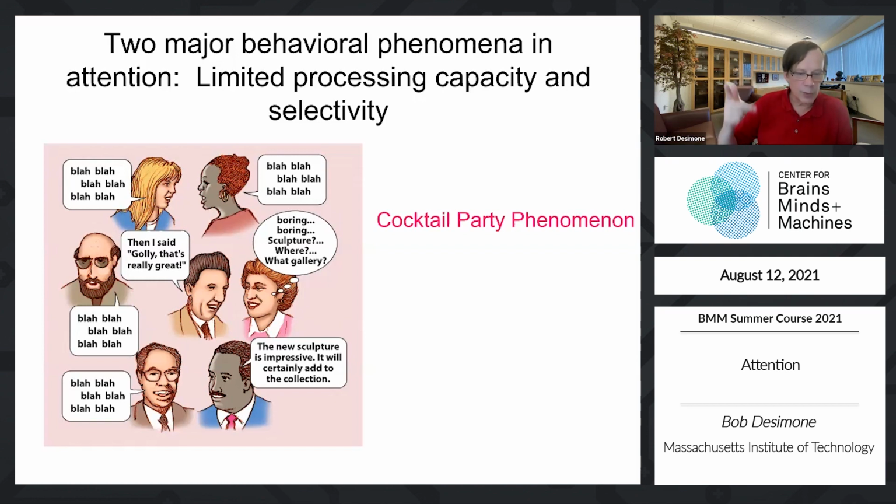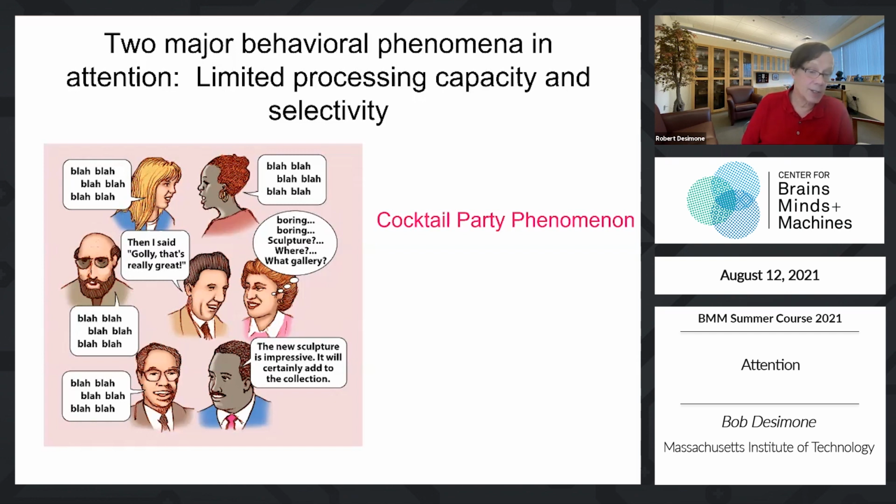And then the flip side of this demonstrates the other important phenomenon about attention, which is that when you do focus on one conversation, so you think that some person is saying something really interesting, so you focus your attention on that person, and once you do that, now you can fully process that conversation, but you block out all the other ones. So that's the flip side, which is what we call selectivity. So on the one hand, you have processing limitations, and on the other side, you have selectivity, which can, in some sense, overcome the processing limitation for at least one data stream.